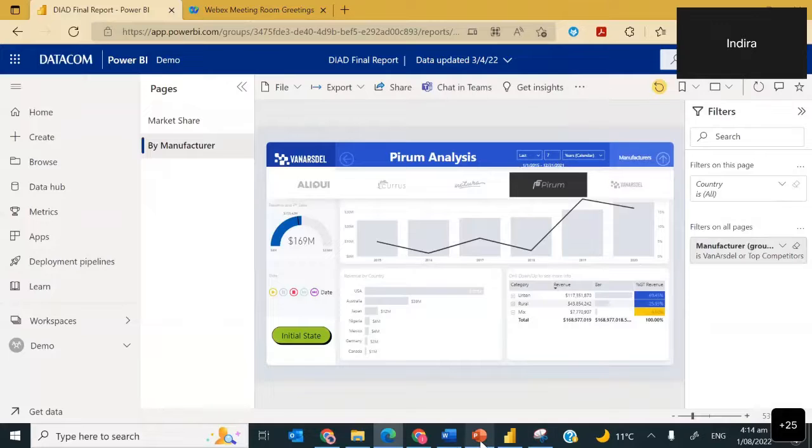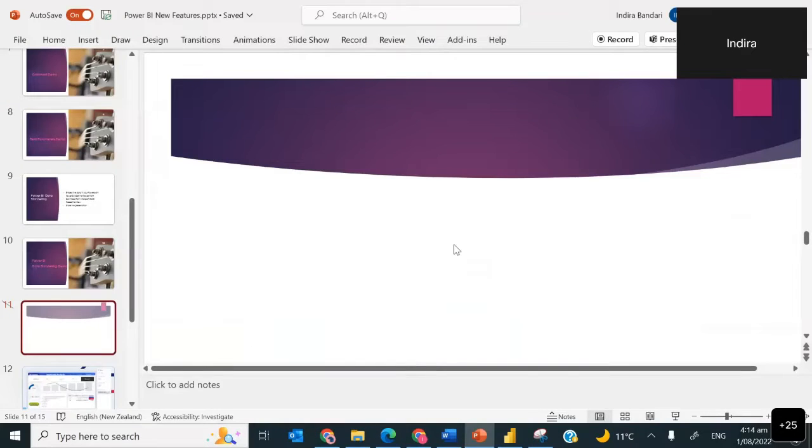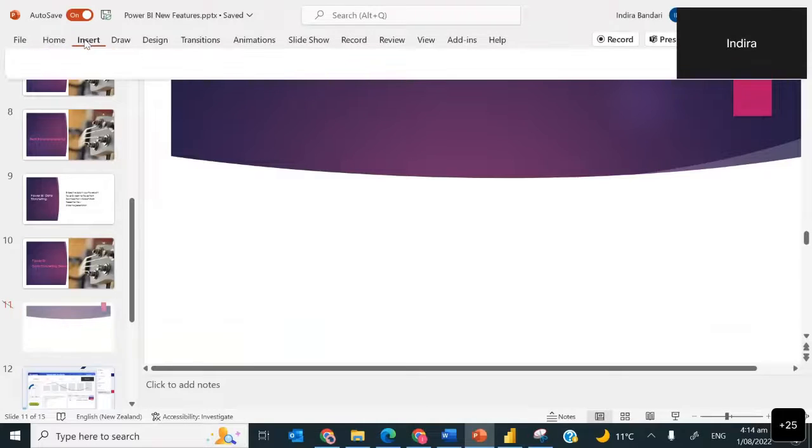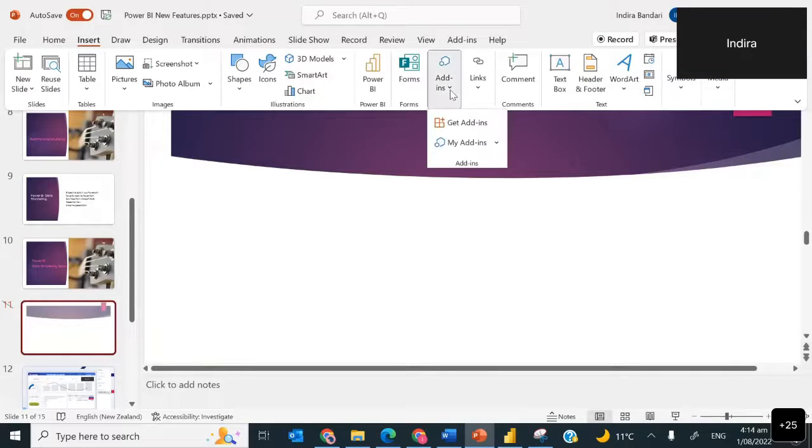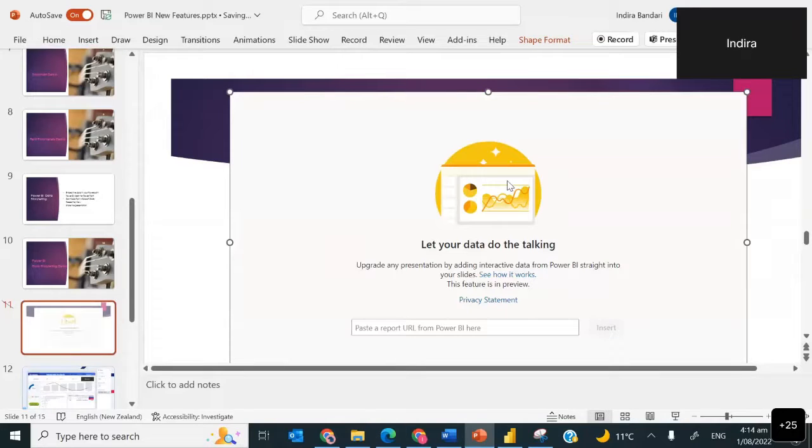And then I'm just going to go into PowerPoint and again go into Insert, Add-in, and My Add-ins. Once you add, you come into My Add-ins and then go into Microsoft Power BI. Now when I copy that same URL here, this interface appears and you just need to paste the URL for the report to appear.